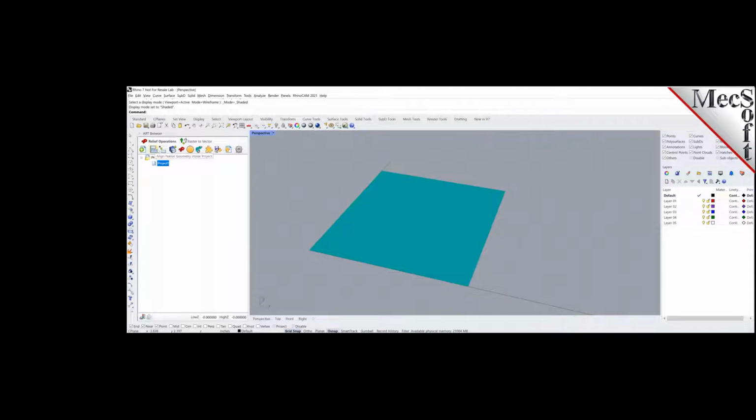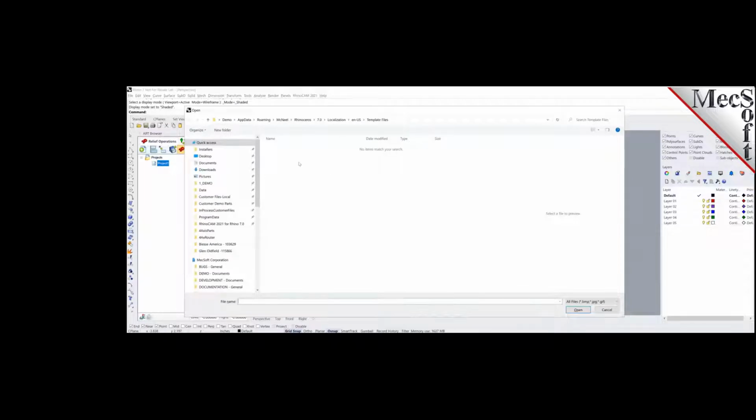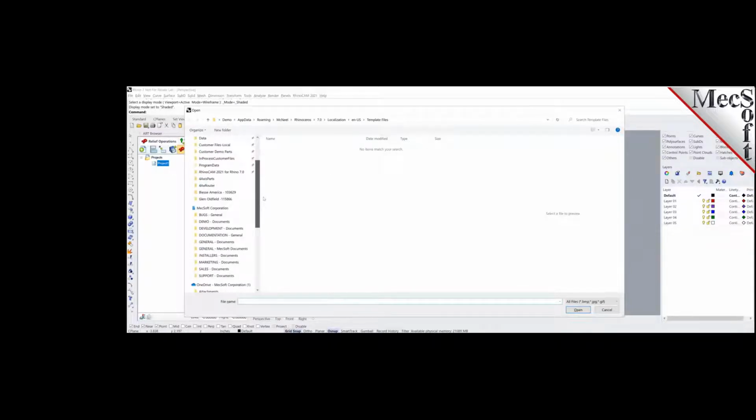And then what you can do is you can, let's say raster to vector. We can convert raster to vector or do a relief. So we have the bitmap files, JPEG or GIF. So I need to get something.